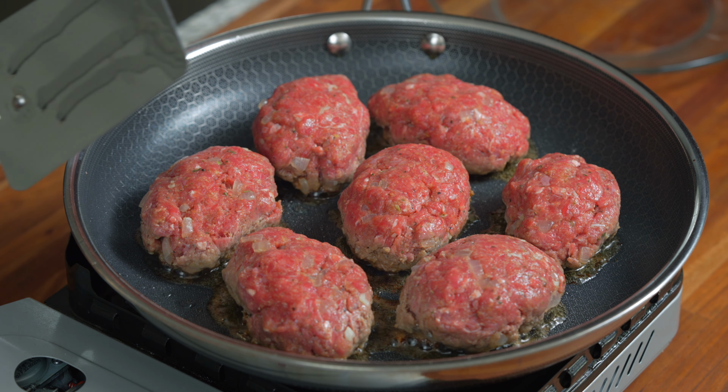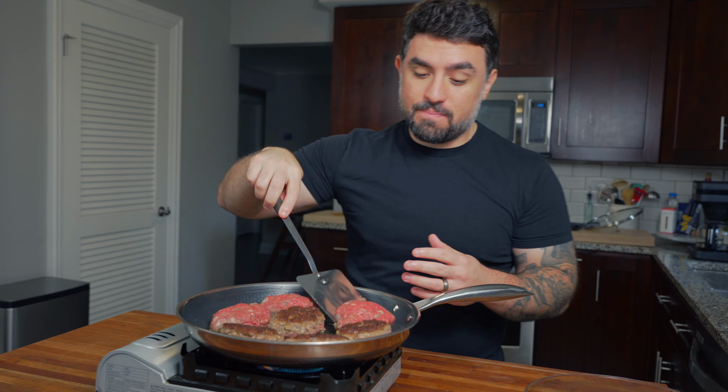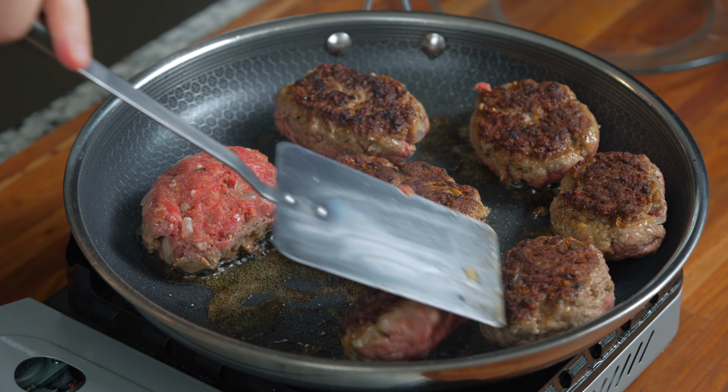So these have been searing for about 3 minutes. I'm not concerned with cooking these all the way through because we still gotta let them simmer in the gravy. I'm just looking for a really nice sear. Now that sear's flavor is gonna add a little bit of a fond on the bottom of the pan too, which is gonna go into our gravy. But also, you don't just want steamed meat. You want it to have some kind of crust on there. You know, if you were cooking a steak, you'd want your steak to have a perfect crust. You don't wanna have a steak that's just steamed. It tastes terrible.